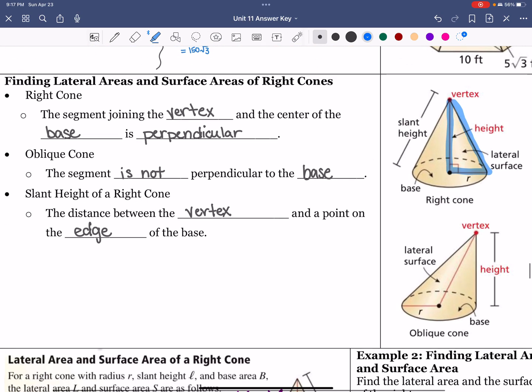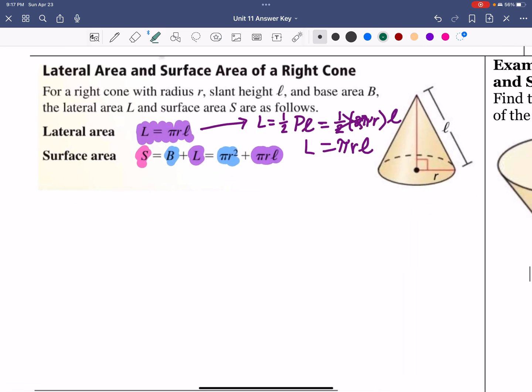And then just like before, I do have a slant height that I have to be cautious of. The height that goes from the vertex to the center of my base is the actual height of the cone, not the slant height. And in my surface area formula, I need that height. Now, when we do volume, you actually need the height of your cone, not the slant height. So keep that in mind. But voila. So I have this lovely formula.